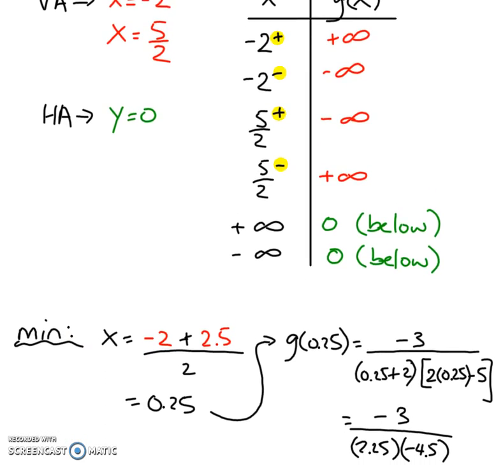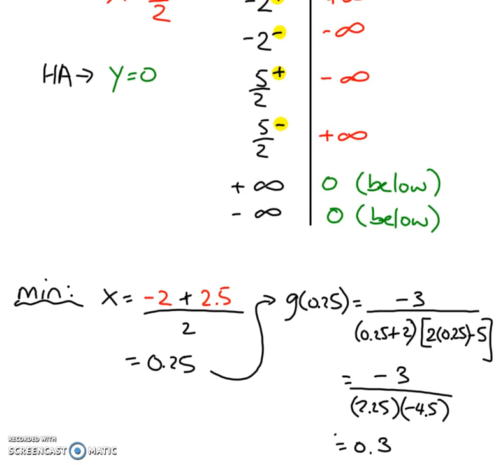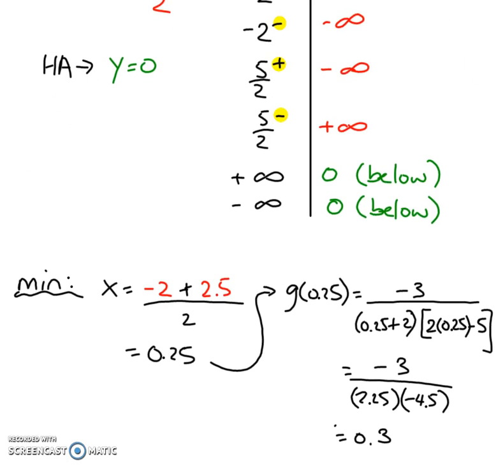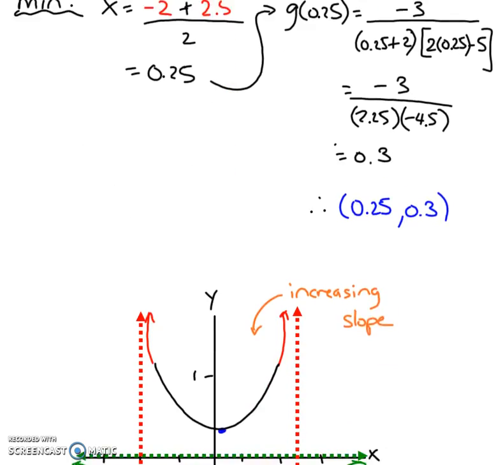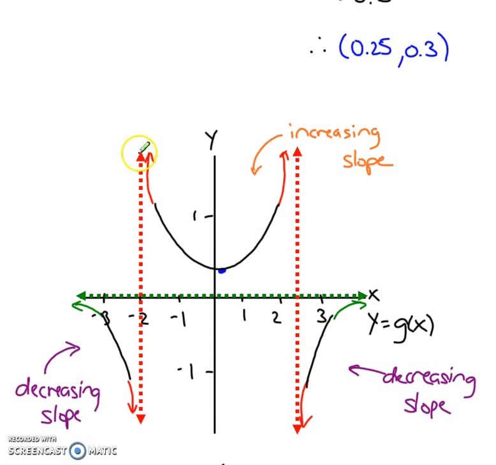Before I start graphing, it's up to you what order you go in, but you can always draw this stuff first and then do the max or min analysis. So here are your two vertical asymptotes at negative 2 and 2.5. I have the end behaviors on either side, and I also have my end behaviors for the horizontal asymptote, which I had found out to be 0 before.